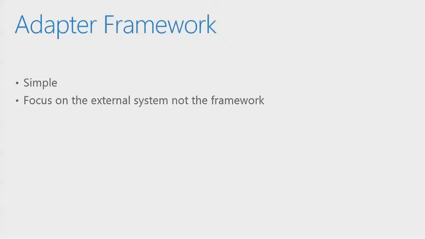So I'll just touch upon what it is that we are looking at for extending the adapter framework. Extensibility is good, but one of the extensibility needs that we are looking at is: there are so many systems out there, how do I get all these adapters for those systems? So we plan to have an adapter framework available. It's not there in GA, but it's something that we are working on. We plan to have an adapter framework which is simple, and you just focus on the external system, not the framework. By that I mean we will get out of the way.